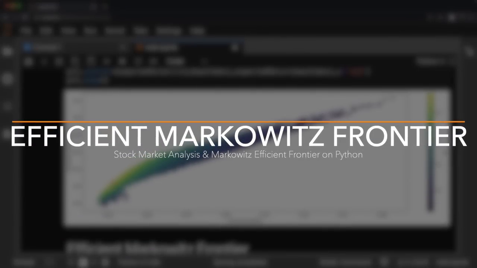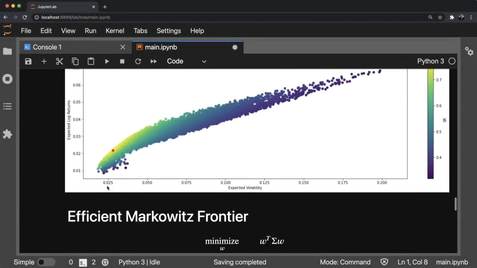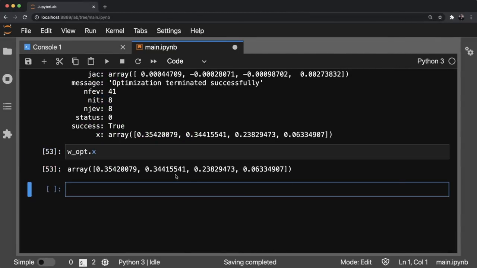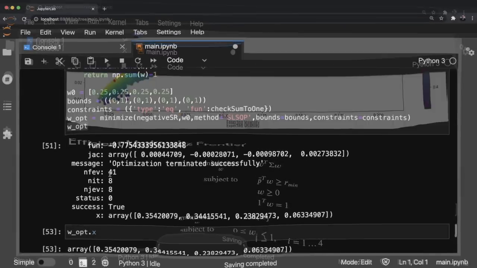So now the question is, how do we obtain the frontier, which should be on the boundary on the scatter plot? How do we obtain it? Well, we're also going to use the SciPy minimize function, and we're going to solve multiple optimization problems. So for each return, so for each horizontal line we plot, we need to find the best volatility, right? We save all such points and then we plot this frontier. That's what we're going to do.